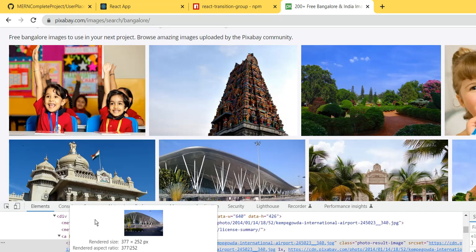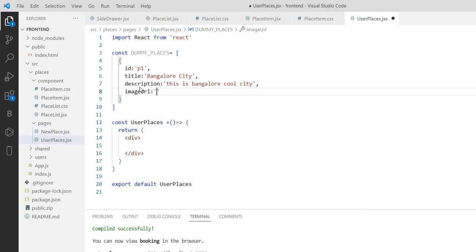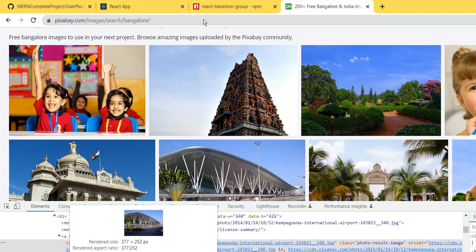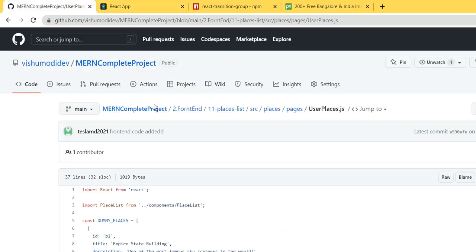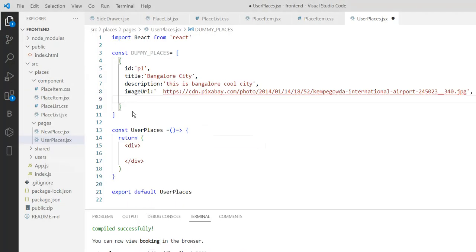Control X, Control C. I will just add this URL. The next thing I am going to add is the address: Bangalore, Karnataka, India.